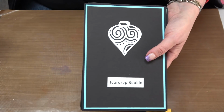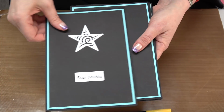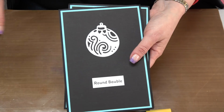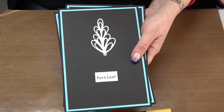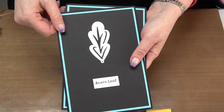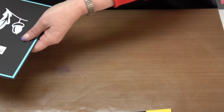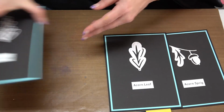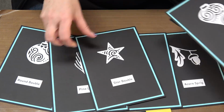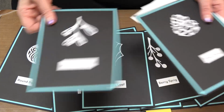So we have the berry sprig, we have the teardrop bauble, we have the star bauble, the pine leaf, which I will show you how we use the pine leaf differently, the round bauble, the fern leaf, the acorn leaf, and the acorn sprig. All of them. So all 11 dies are part of the bundle collection on a flash sale. They retailed for a little over, well, almost $88.